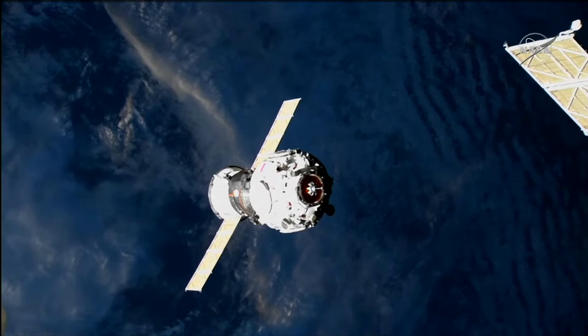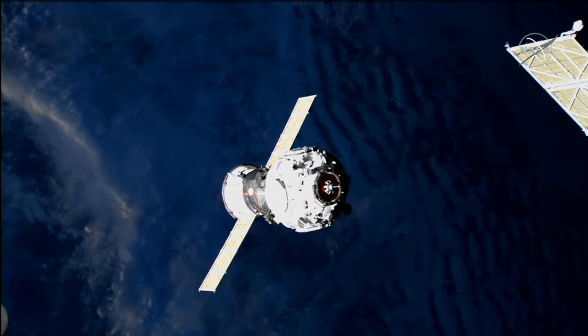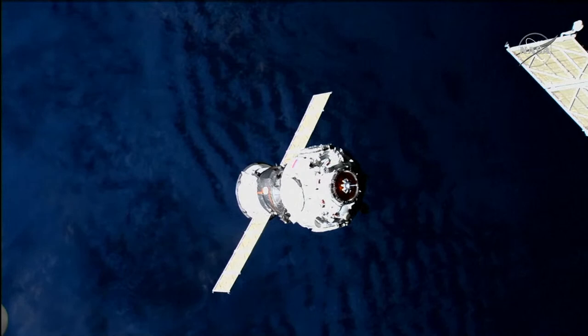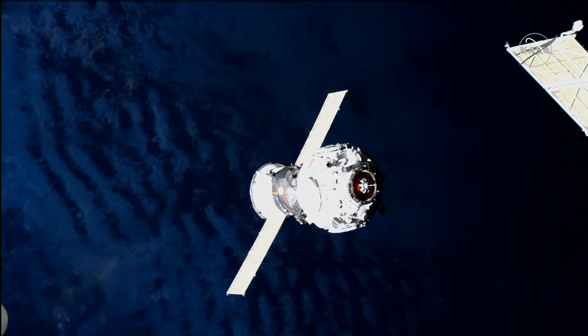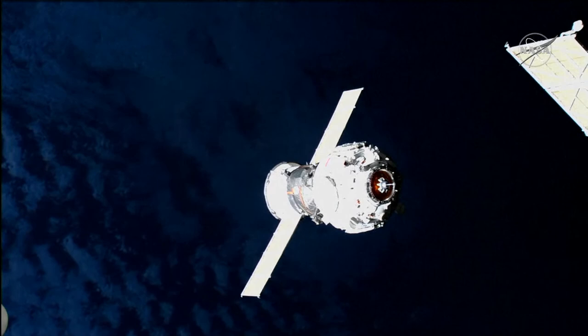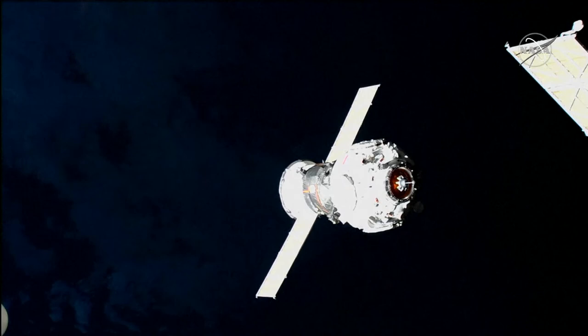Our range is about 30 meters. I am turning off VPS initial operation. Copy. Flying just north of Rome and soon to enter an orbital sunset, the node module now just 30 meters away from its final port of call. AGC mode. The target is toward the bottom by about 2 degrees. The crosshairs are aligned. Copy. Seeking simultaneously. Our range is about 20. Copy. We can continue monitoring the automatic approach.